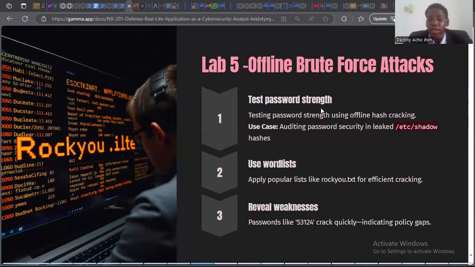So the scenario that we're using in here is testing password strength using offline hash cracking. The use case is auditing passwords, password security in leaked /etc/shadow hashes. So /etc/shadow is where the hash file for every user in the system is found.